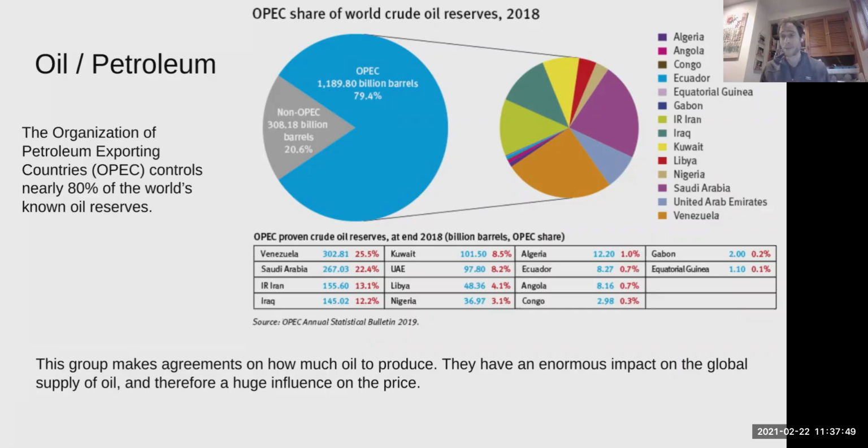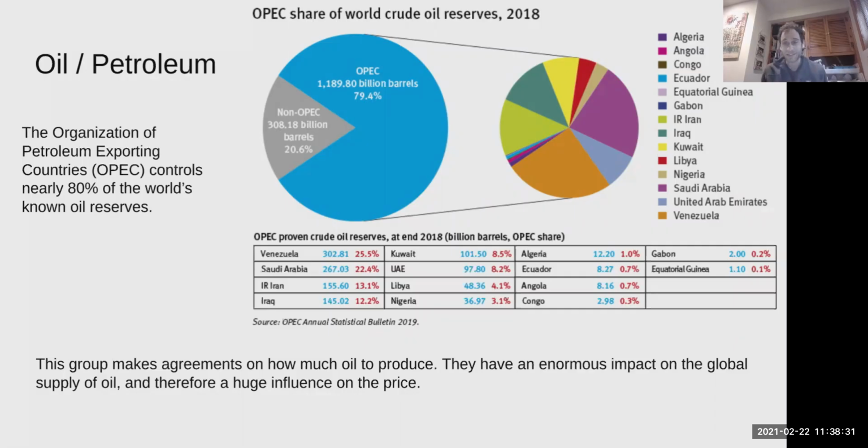Demand will fluctuate depending on the season, depending on what different countries are doing. For example, right now oil demand is pretty low because oil demand in the transportation sector is so low, because nobody's getting on planes and nobody's driving anywhere. Now they can control supply. So if they want to reduce the price of oil to make people buy more oil, they'll up their supply, and that will reduce the price of oil. Maybe they want to reduce the supply of oil to increase prices for different reasons, something like that.